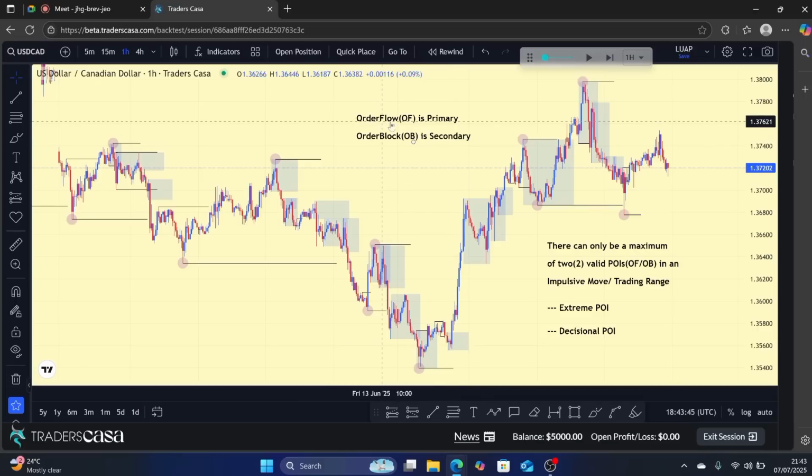So you start on your trading range by marking the order flows, and make sure whether they are mitigated, because if they are mitigated, we are not interested in them as they are invalid. Once you have seen that all of them are mitigated, that's when you get into the secondary option, which is the order blocks, and that's when you identify the order blocks. But in today's video, we will not be diving into order blocks. We'll only be diving into the order flows.